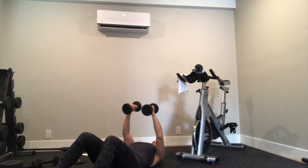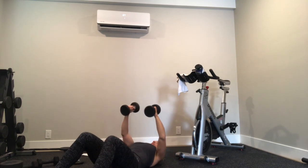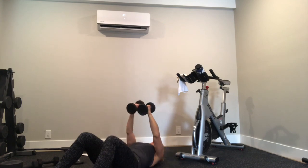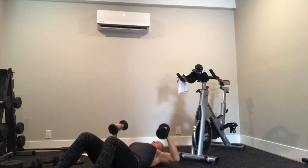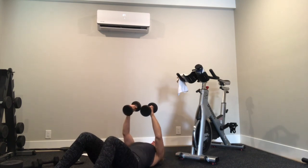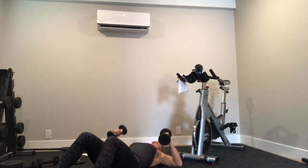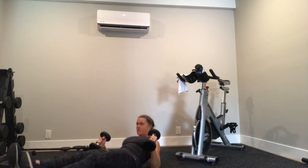Keep going. You can do one arm at a time if you're fatiguing. You can do right, left. Relax your neck, relax your jaw. Three, two, one, and we're done.